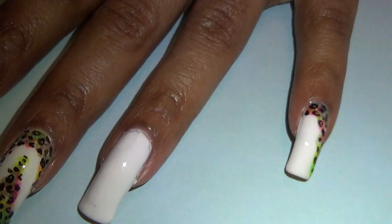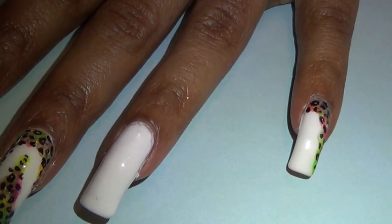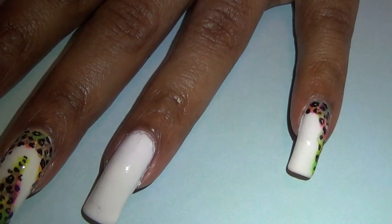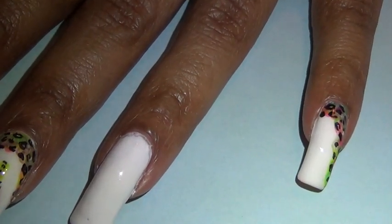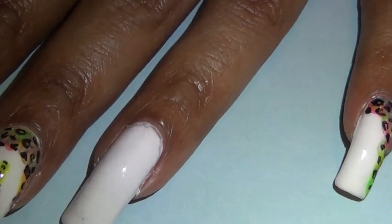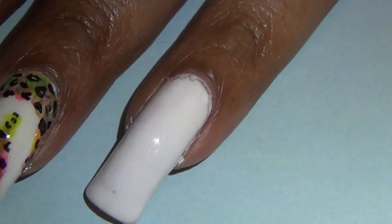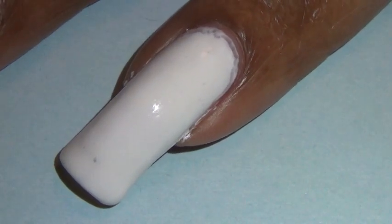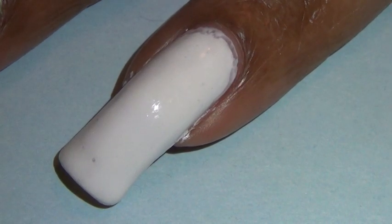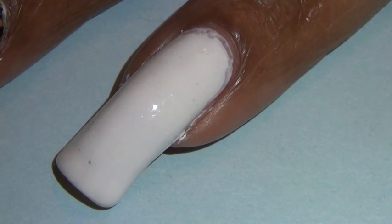Now to do this, like I said, I'm using acrylic paints, and I watered the paints down. I'm going to be watering the paints down really extremely thin to do this. That's the only way that I was able to get the paint to blend in and kind of look like water marble. I'm going to zoom in while I do it so you can get a better view of what I'm actually doing. Like I said, the paint is really thin, and I'm watering the paint down as I do it.